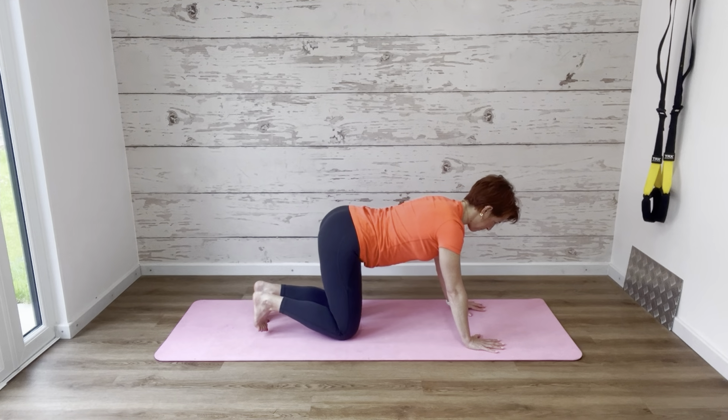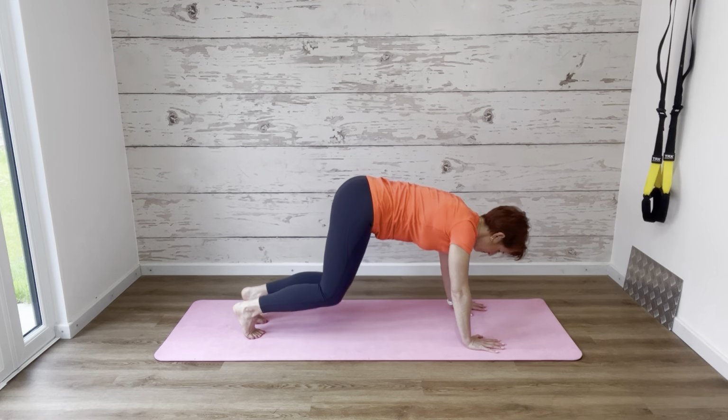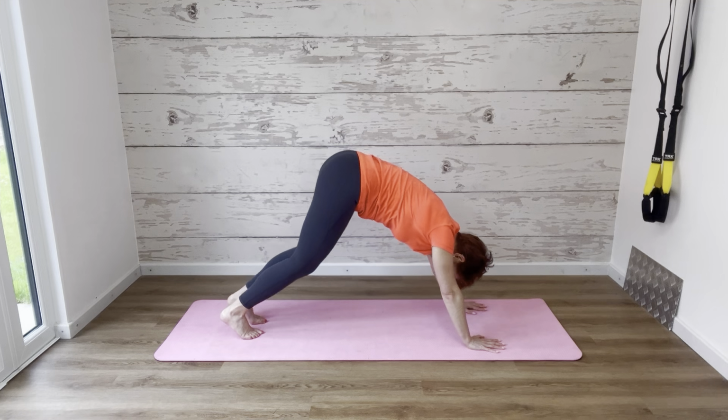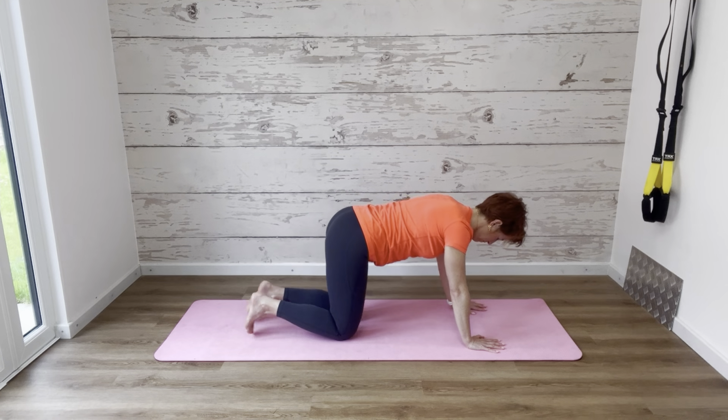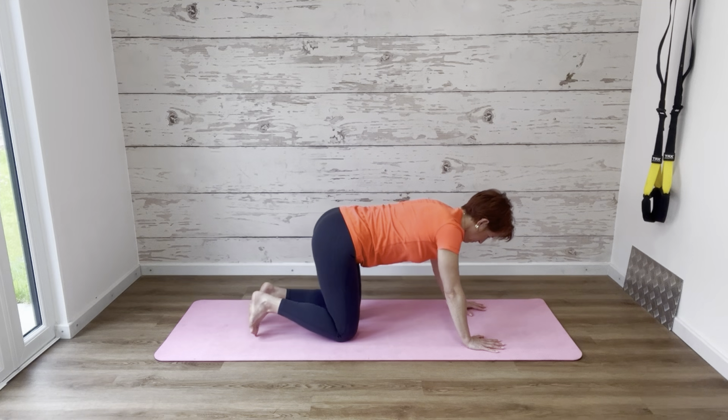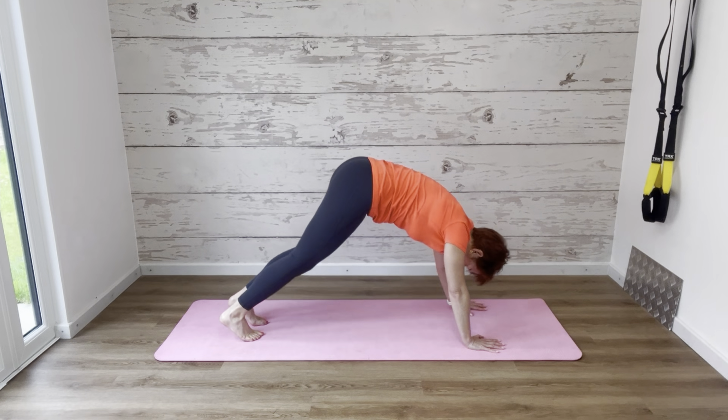Now we're going to take our next warm-up exercise. Now if you are new to a plank position, don't feel you need to come all the way up here. You can just pull the knees slightly away and then roll back down. But we're going to again combine two movements. So from your plank position, you're going to sit back into cat stretch.